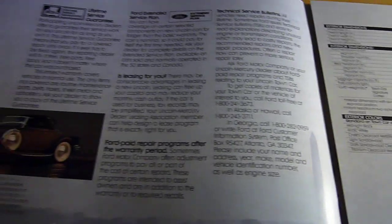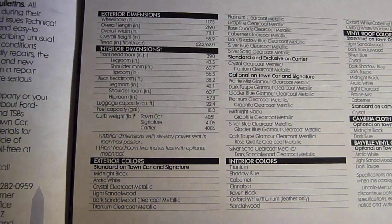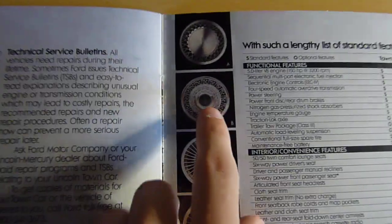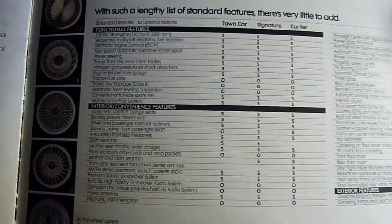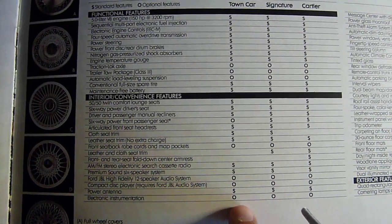This is your boring lifetime guarantee, extended service plan, leasing, warranties, multi-technical service bulletins. Here are the specs — you guys probably aren't going to want to pause the video and read those if you want all the exterior colors or dimensions. This flips out — these are the wheels. Those are the ones John has on his. These lockable wire wheel covers are the base ones. These are the turban ones — turns out it doesn't tell you what model they come on: see chart for availability. Ours is just a Town Car, but it's a pretty loaded one.